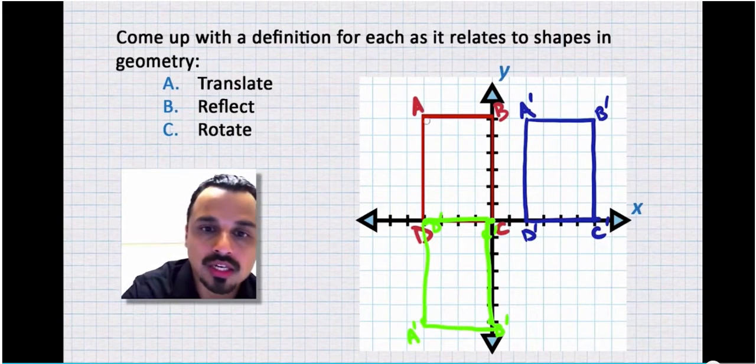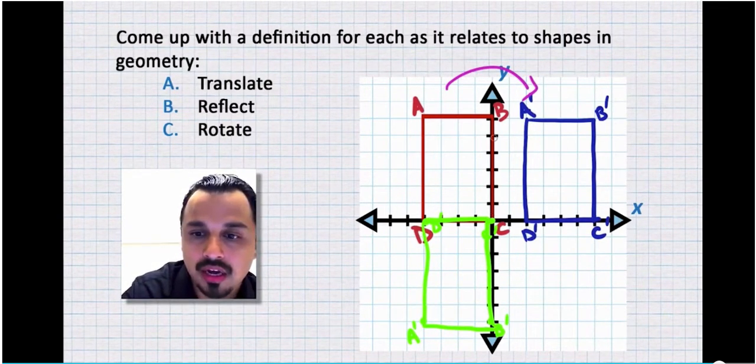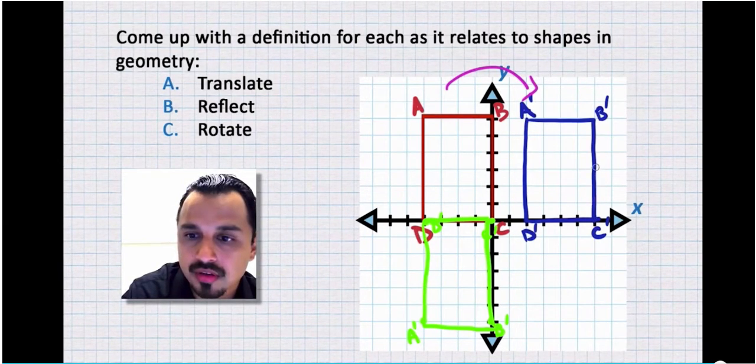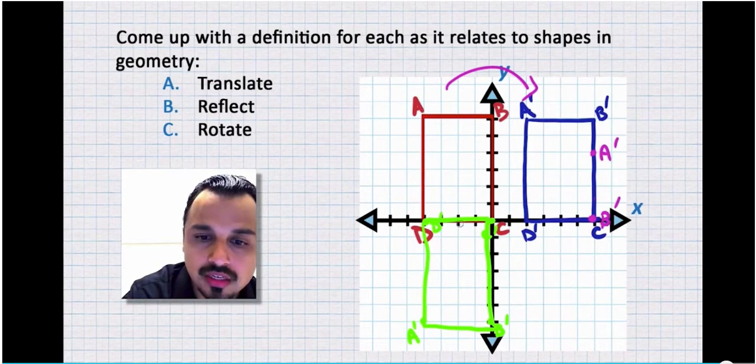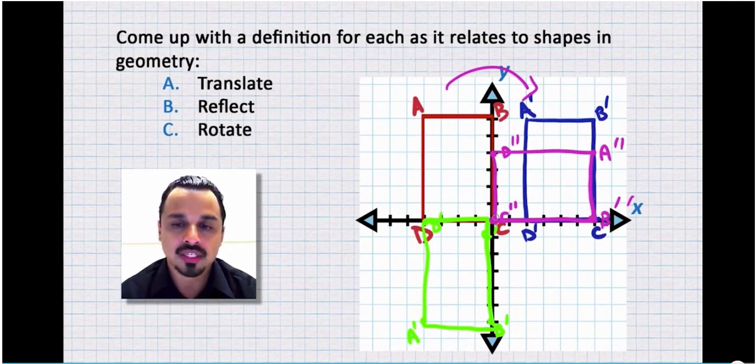When I rotate 90 degrees clockwise, A is going to get turned. So we're going to go in this direction. So A is going to be right here. B is going to be here. D is going to be here. And C is going to stay where it's at. Let me use double prime. And there we go. We've rotated our original shape. Notice the size and shape are the same, but the orientation is different as well.